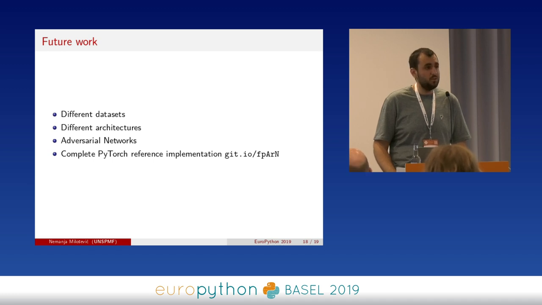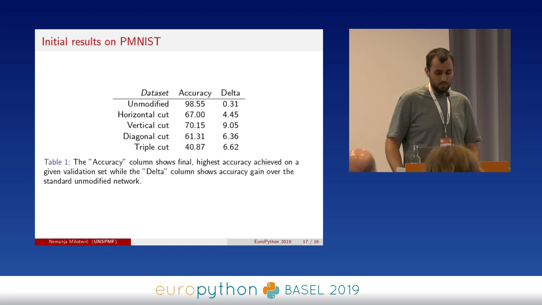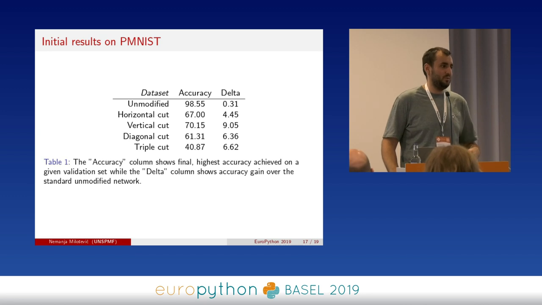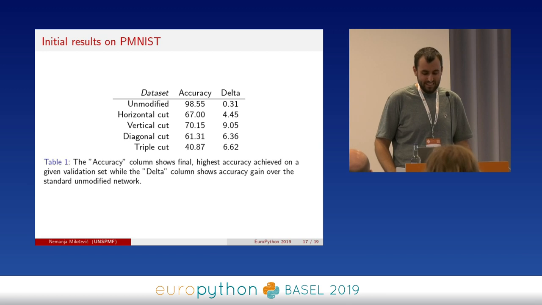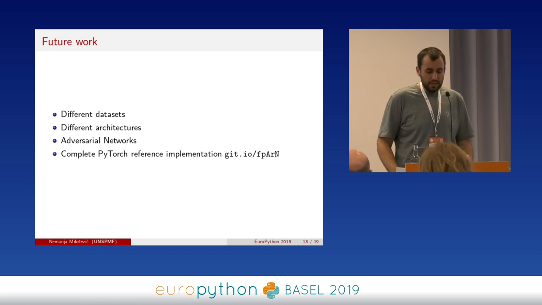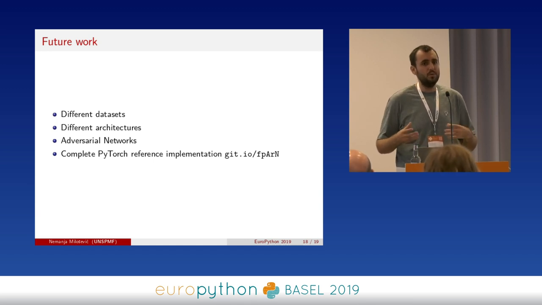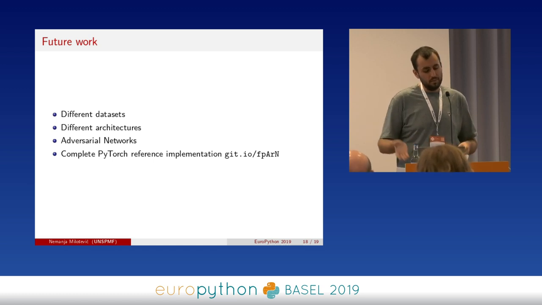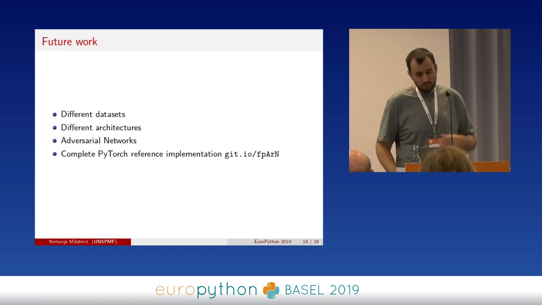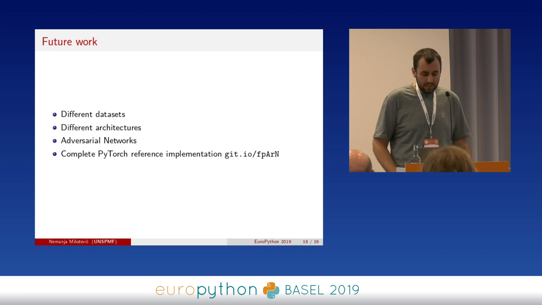Just briefly on future work: we want to try this on different datasets. We've already experimented with CIFAR-10 and CIFAR-100 and are seeing similar results there. We want to try different architectures. I can tell you now that deeper models with higher-level features — more convolutional layers — yield better results. The higher the level of features, the better results we can get for negative classification. We also want to try recurrent neural networks, and we've already played a little with deep generative neural networks, which can modify inputs based on the output of your neural network. You can find the complete PyTorch implementation at the link on screen — it's basically the same implementation from the paper we submitted.